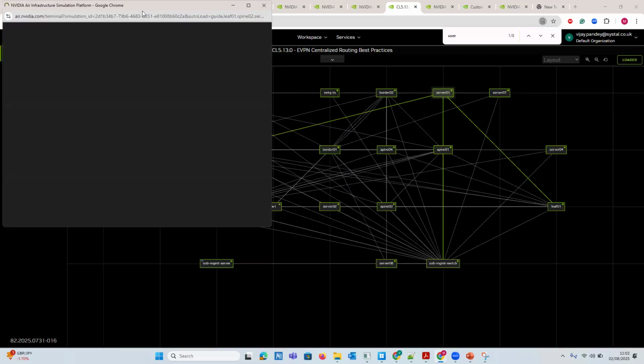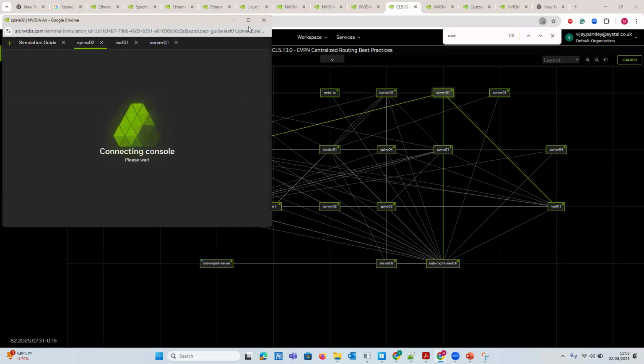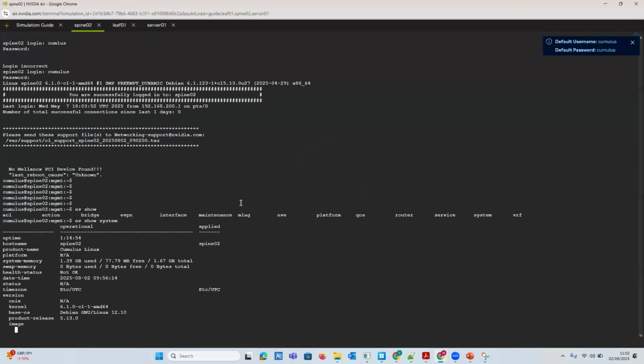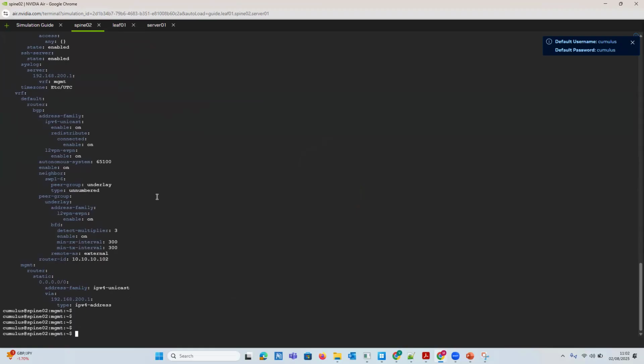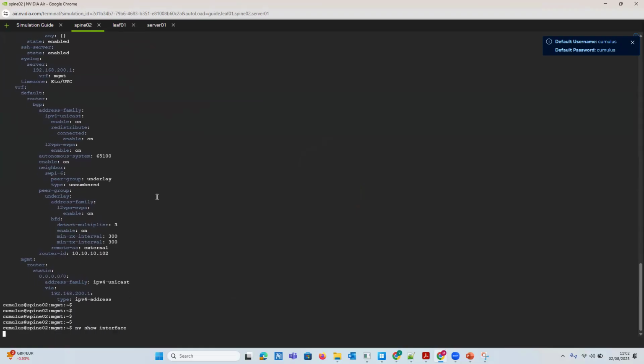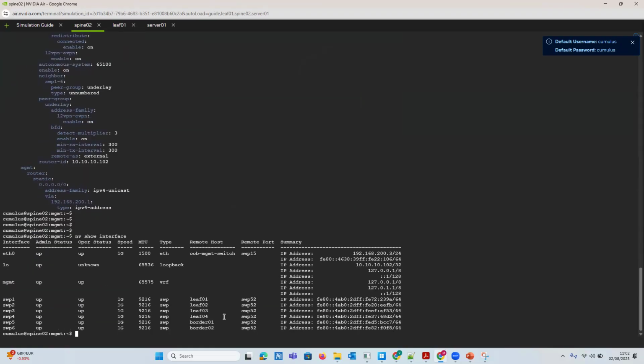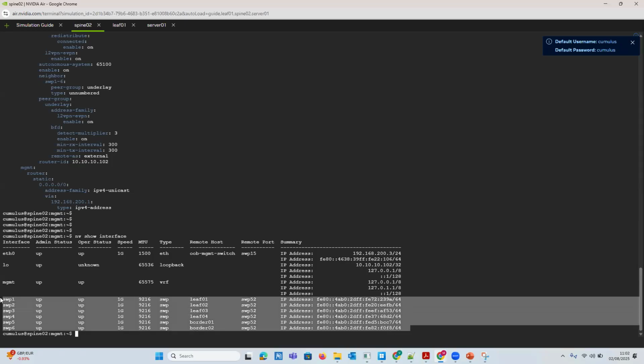Now, if I open this simulation and look at the NV interface, you see that leaf 3 and 4, everything is connecting by the spine switches.